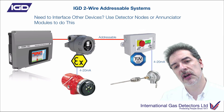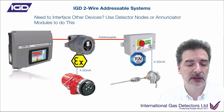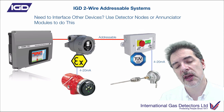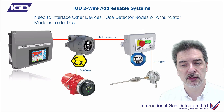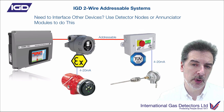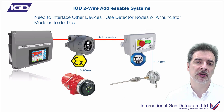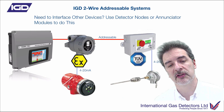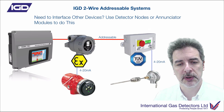Inputs don't necessarily have to be gas detectors. As we've mentioned, the multifunction ports can be analog inputs — typically 4 to 20 milliamp inputs — and they can be current source or sink. Here we're showing something like a flame detector and a temperature probe, both of which have 4 to 20 milliamp outputs. We can input those to a detector node, tell the node what it is — it's a temperature probe, it's a flame detector — and then on the control panel, just set alarms against those items as you would any other gas detector. Really flexible — you can add other devices that don't have to be gas detectors.